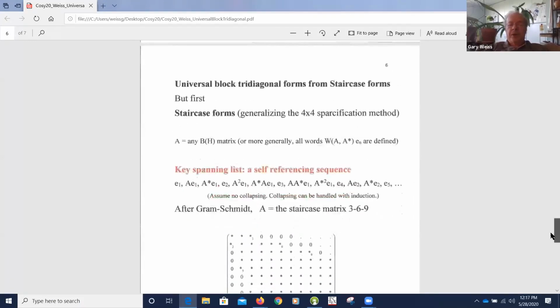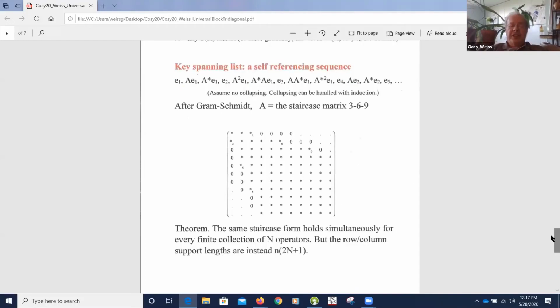Now, let's get to the main point, and it won't take too much longer to finish this and then add some perspective. This was the key thing, this list. It grew out of that other list. Now, there are two attributes about this list. This list is nicer if you have a reducing, a generating vector for A and A star. So you have this one reducing, and so is the whole thing. If you can get the whole thing, then you get a sparser situation, but you can't assume that. There's a little bit of invariant subspace commentary that can go in here. That's worth talking about, but not now. So you want to make sure you're not in the situation of direct summing, but you cover the whole space. So you intersperse the standard basis here.